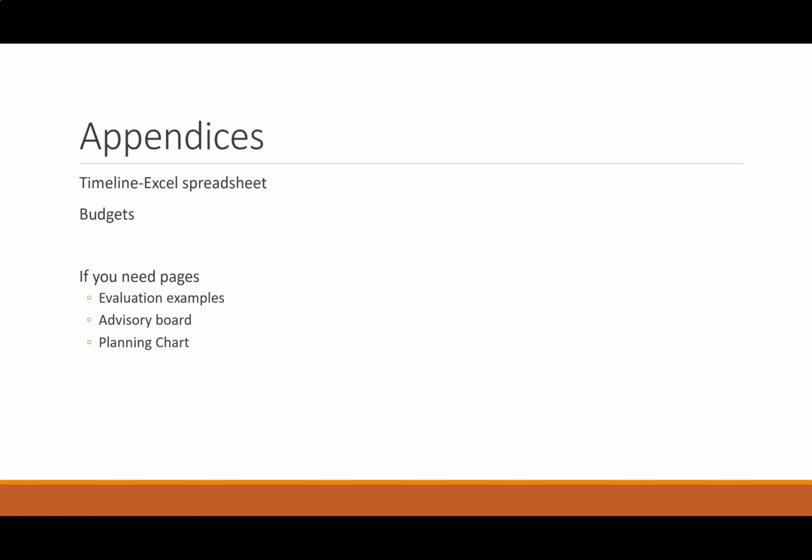Then remember, you have a page limit to your grant. So if you are only allowed 20 double-spaced pages and you have 25, you need to move something into appendices. These are some examples of what could move into an appendix. You have your evaluation examples, your advisory board, your planning chart. So any of those, or your timeline, any of those items could go into your appendices. Typically, there are no page limits on appendices, or the page limits are extremely high. So if you need more room in your grant because you have too many pages, then you'll move some things to appendices. However, the Excel sheets must be appendices.